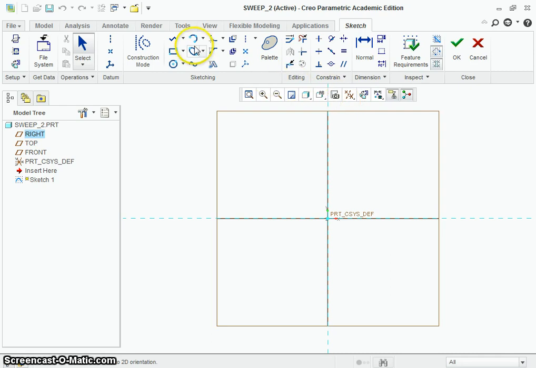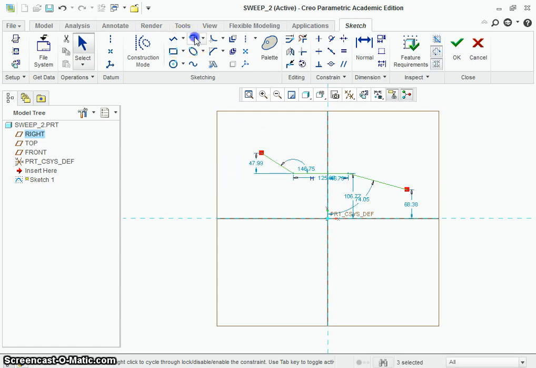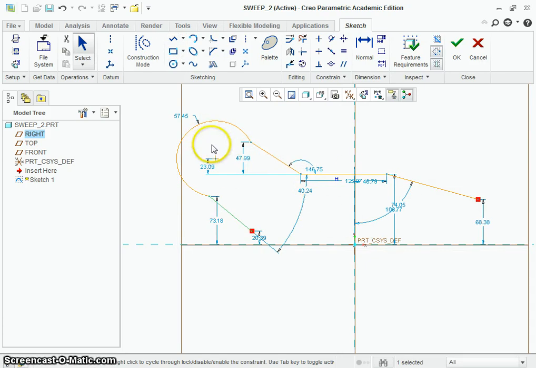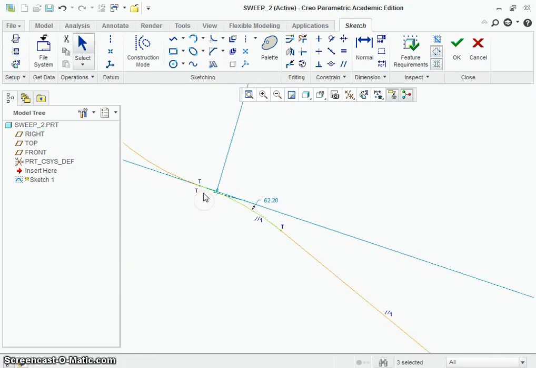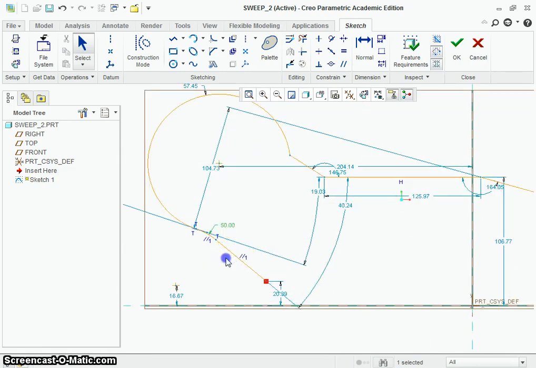Next thing we're going to do is start creating that path we want it to follow. So we're just going to use the line command. We can go through and set up some sort of path. You can do whatever you want here. Put in an arc, and so this will be the path it's going to follow. And we want to change some things around. Maybe we want this to have a fillet in it. Again, you can just come up to the fillet command, click there, and then it's going to have that. So maybe we want that to have a fillet of 50.